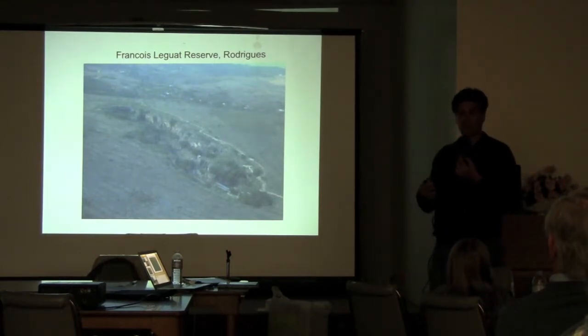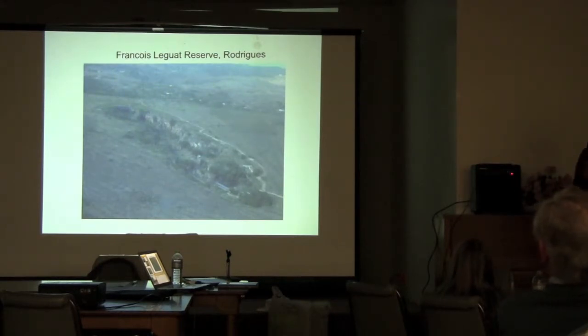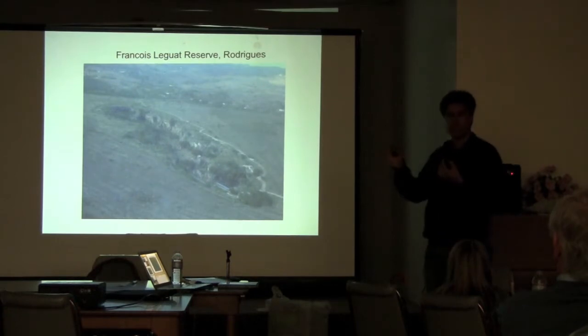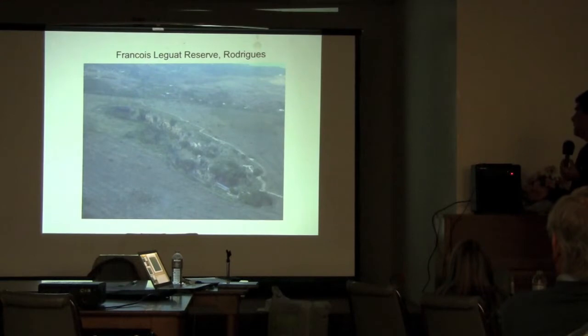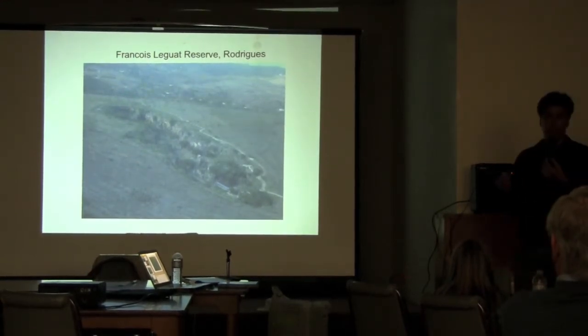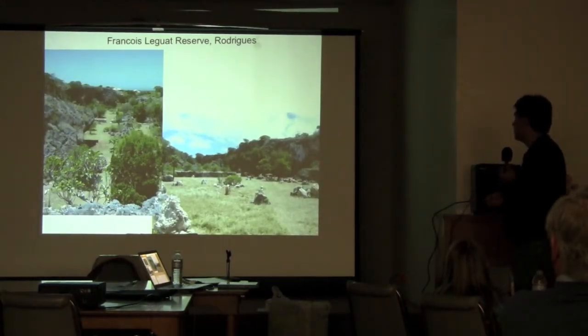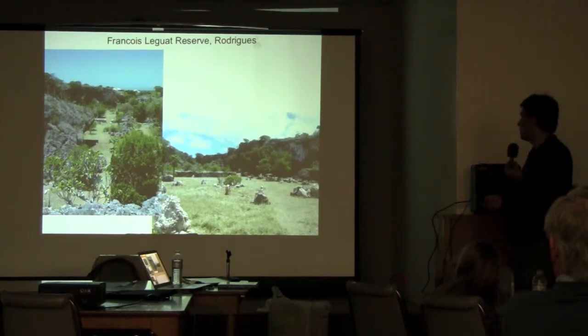Traffic would presumably stop for one of the adults — there's only one road on the whole island. It's an island where a lot of Europeans go for vacations, kind of like the Hawaii for French people. The hope is it could be a tourist attraction that generates revenue for itself, and also restore a lot of the tortoises to an island they haven't been on for hundreds of years. It's a natural canyon reserve with a couple of walls, and it's absolutely full of tortoises now.